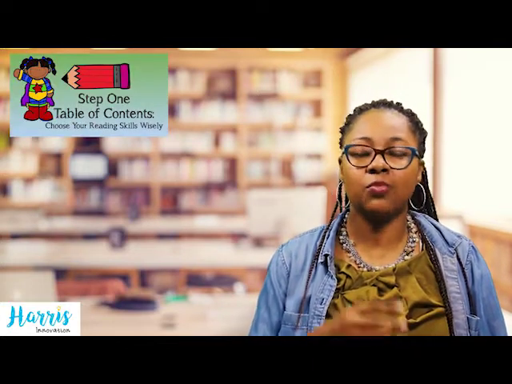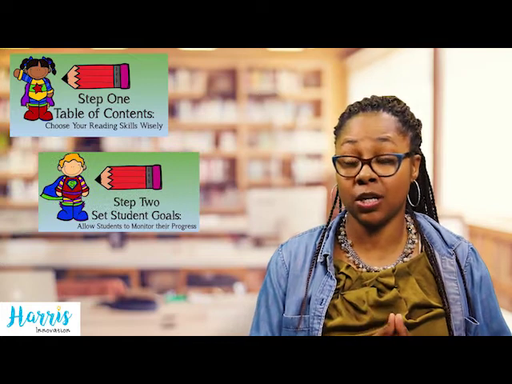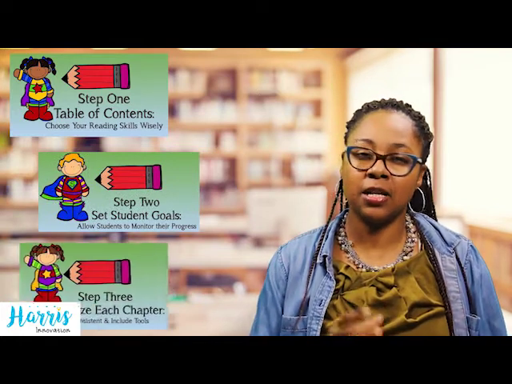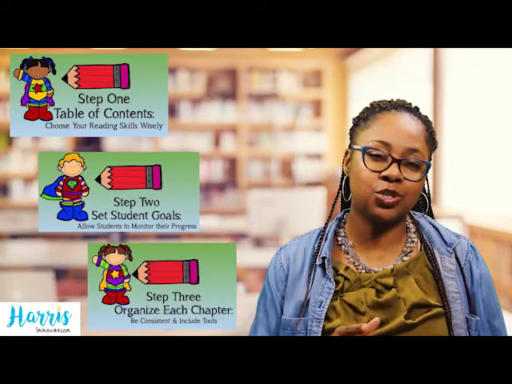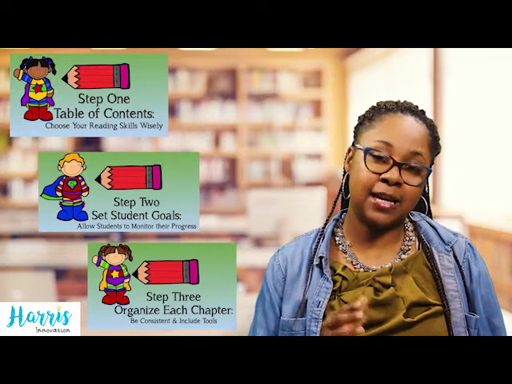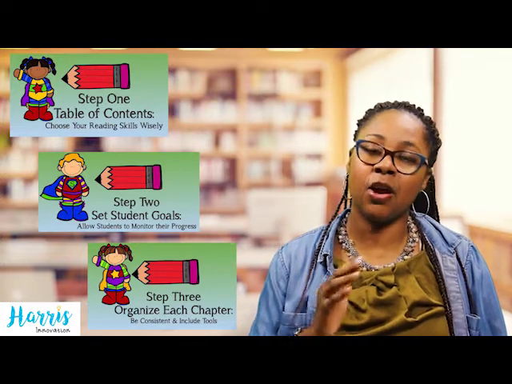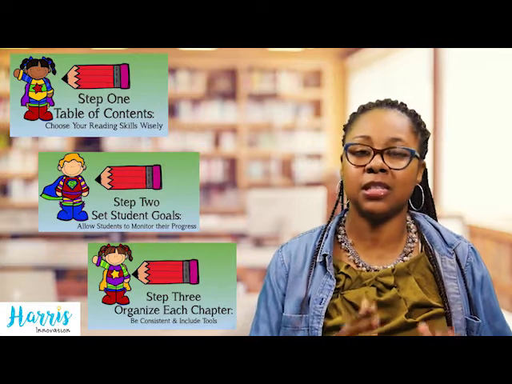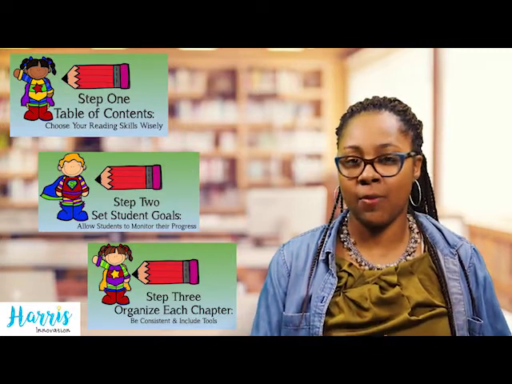So remember the 3 steps in creating a reading skills interactive notebook. First being just to create a table of content. The next one would be to include in student particular goals. And then the last one is organizing your notebook, making sure that each chapter is consistent and there are student tools in there so that they see the importance of going back and using as a reference. So that's all for now.